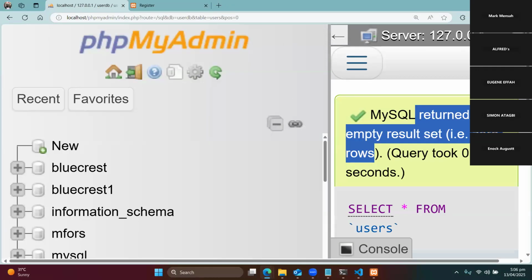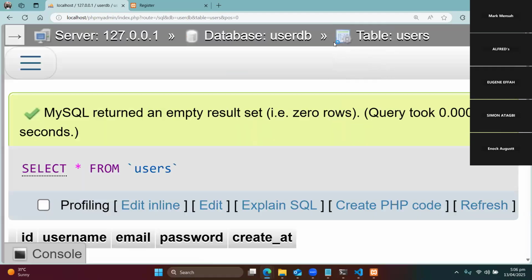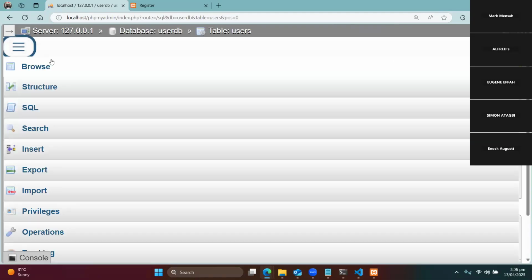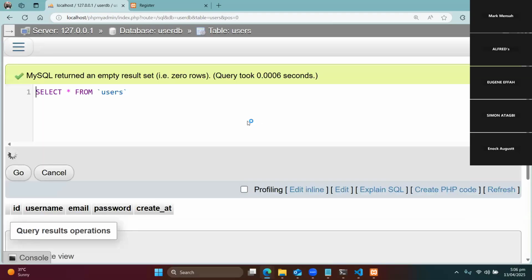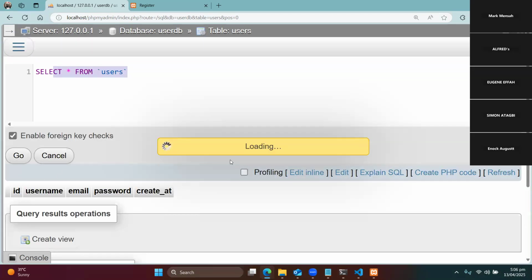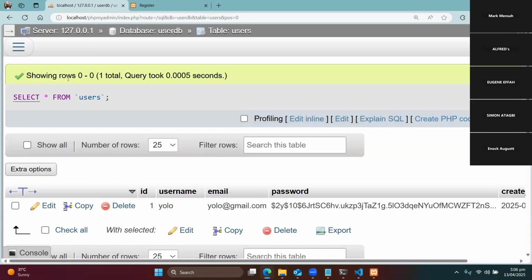When I go to my database, let me collapse this one, and let me zoom in a bit, and refresh the page. I run the query, select everything from my table users, and it tells me that I have one item found. I can see ID 1, username YOLO, email address yolo@gmail.com.